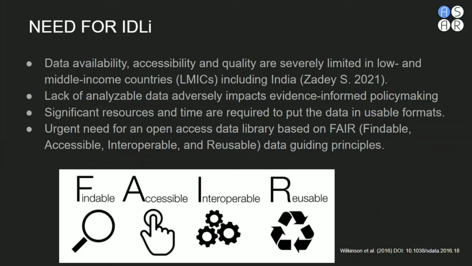Data is not easily found. Most of the data is available in PDFs and JPEGs, which makes it very difficult to extract. This means when a person wants some particular data, he needs to invest a lot of time to find the exact data he requires. We find a need for an interface which is based on the FAIR, findable, accessible, interoperable, and reusable, data guiding principle for data management. Here, interoperability is the characteristic of a system to work with other systems.